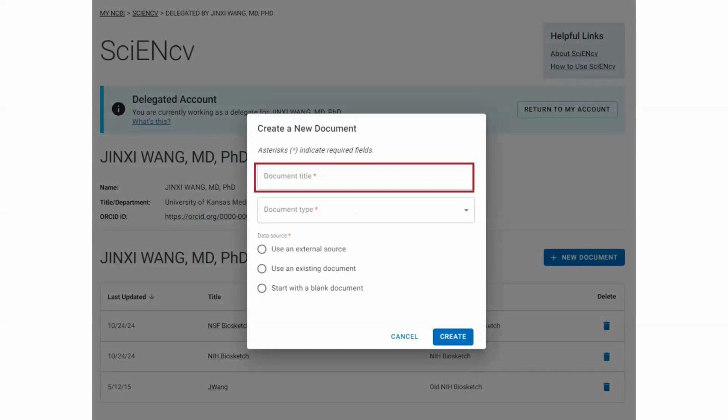You'll need to make sure that you enter the document title, and I would recommend being very descriptive with that title. So for example, if this is an R01 funding proposal with a certain due date, maybe you're a co-investigator and someone else is the PI, you might want to include the PI's name, or whatever would help you remember that this is a specific biosketch for a specific funding proposal.